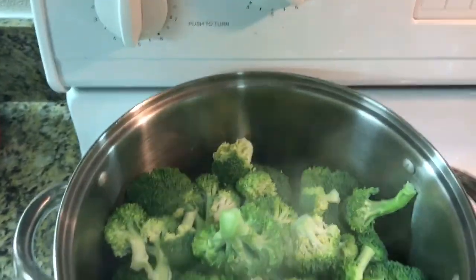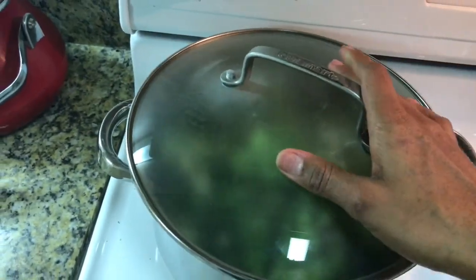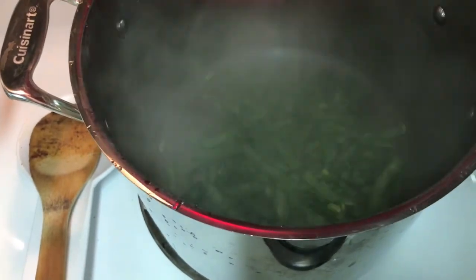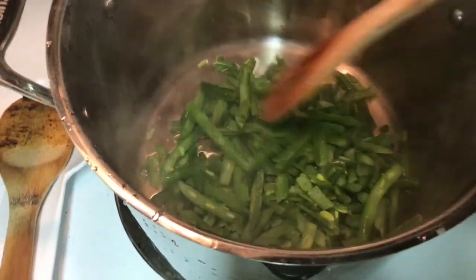Time for me to go check on my broccoli. So it looks like my water is boiling. I'm gonna reduce the heat and then add a lid on it. I'm not gonna cook it all the way because once I heat it over the next couple of days, it's gonna cook as well in the microwave.